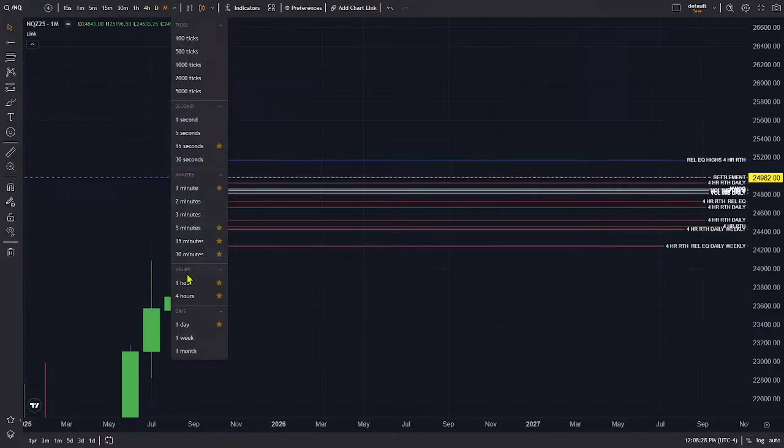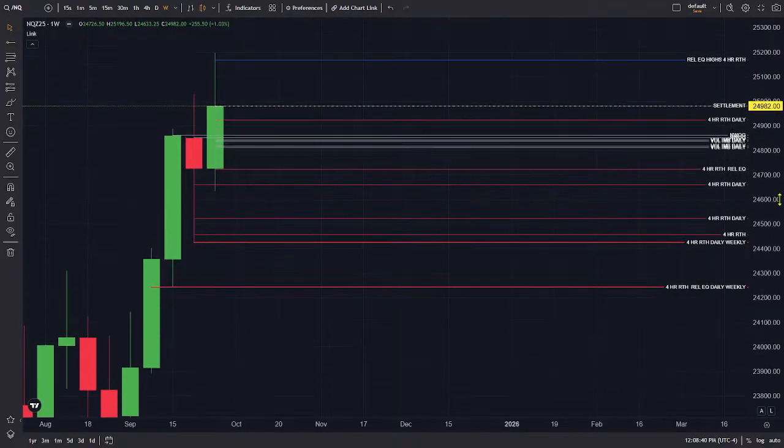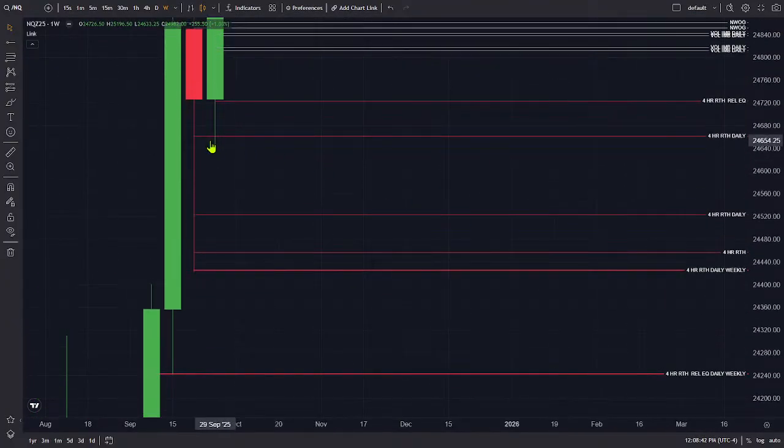I had it marked last week. I'm not going to mark it this week, but if we start offering down there lower, you'll see it. So here, this one would be worth putting on there that it's also weekly, monthly. Even though it's not dead equal with the 4 hour regular trading hour, if we come down, we will take that wick. So maybe I should just mark it differently.